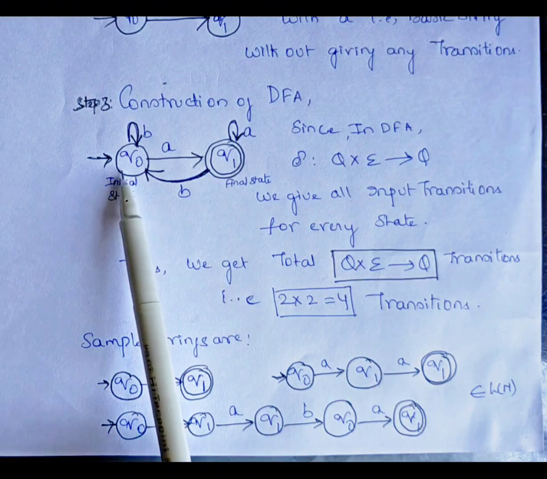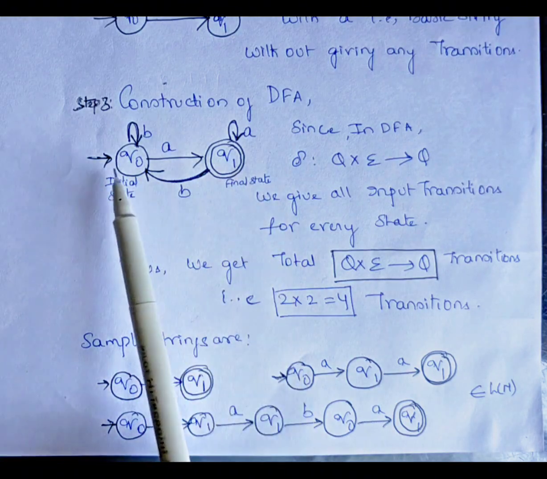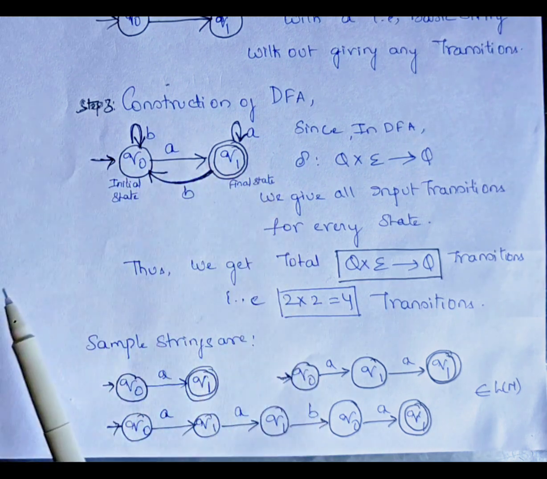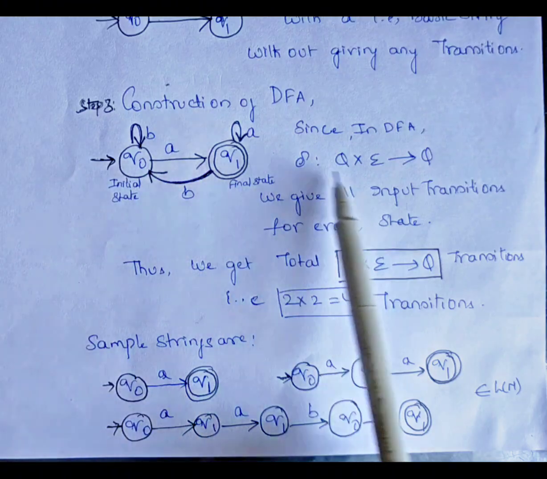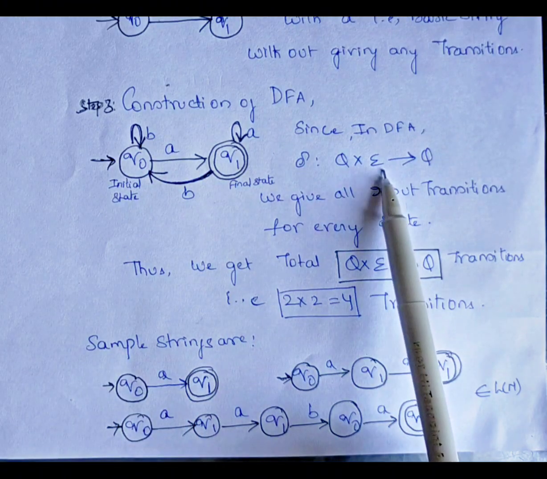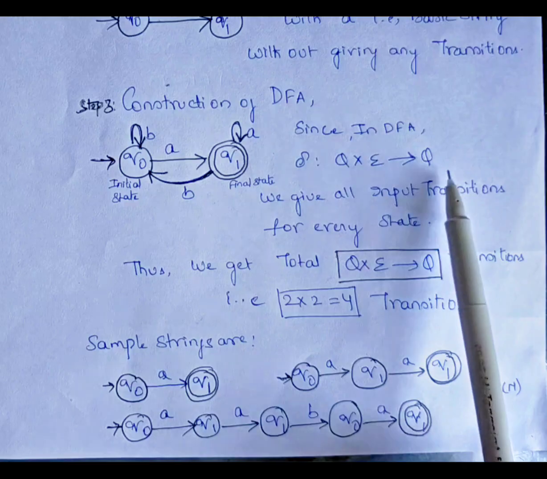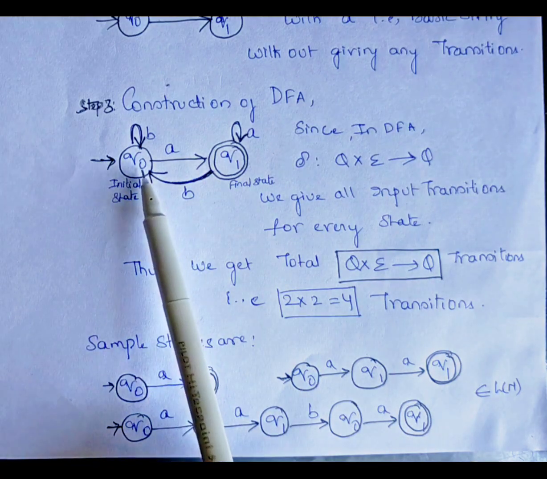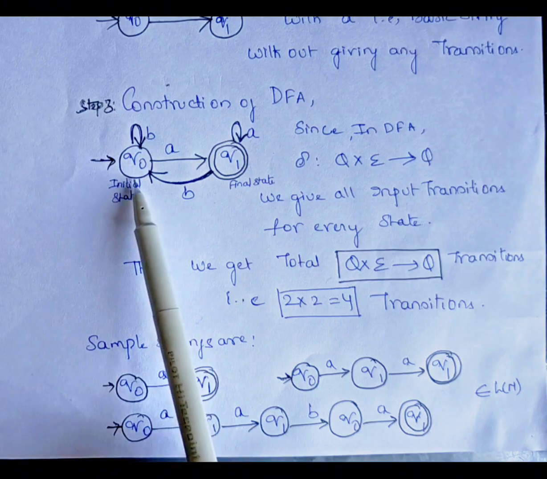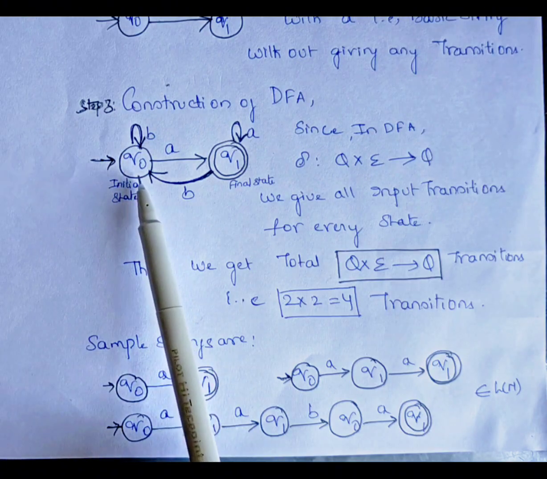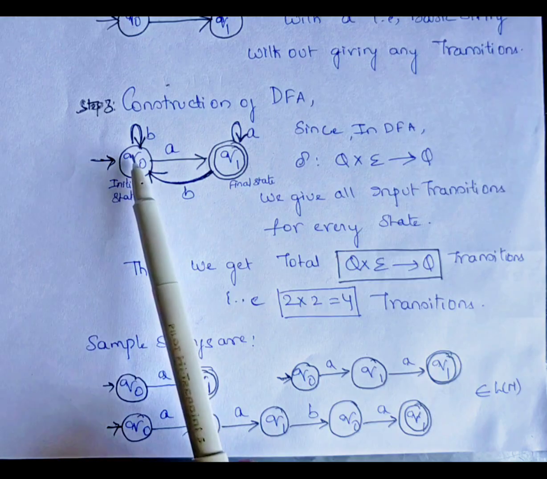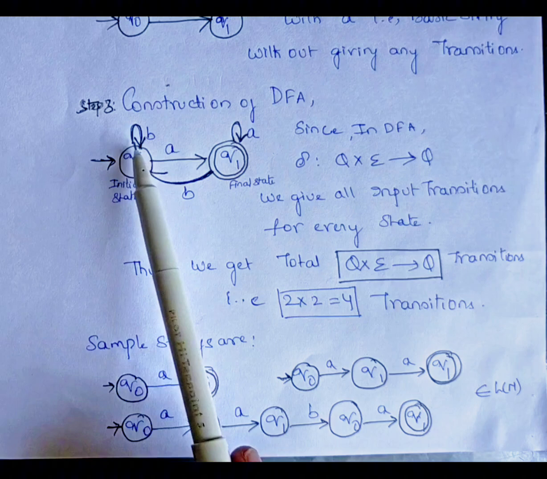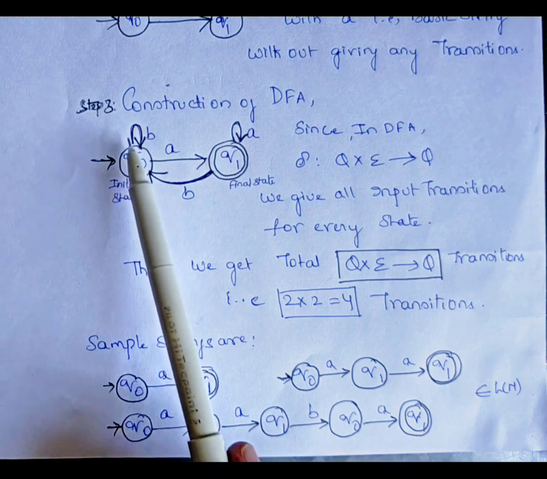So in the DFA, we'll consider the minimal automata, which is Q0 upon reading A reaching the next state Q1. Since it is a DFA, we need to mention on each state for every input symbol a next state transition. So Q0 on A is already processed. We have to define the transition for the state Q0 on input B. So Q0 on B can move to the same state Q0 because the language is a set of strings ending with A. In front of this A, we can have any number of B's.